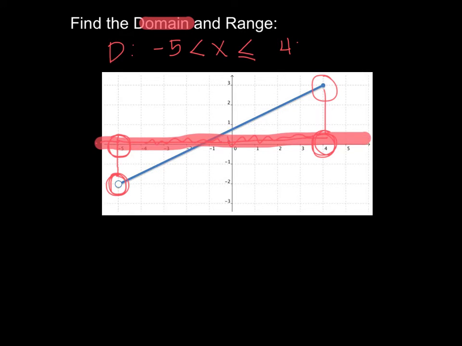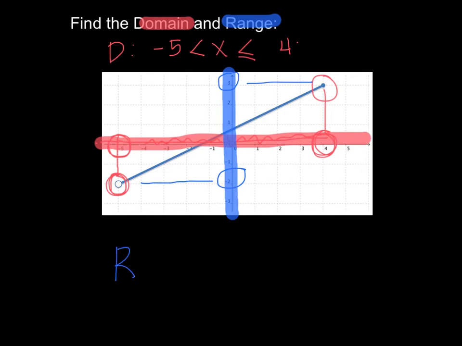So now let's move on to the range. So range is a set of the y values. So now we're going to switch our attention and focus on the y-axis instead. Now you're going to trace from the bottom of the y-axis and see where your graph starts. Notice that you start at -2. Then you go up further and you end up at +3. So the way we write that, of course, is y from -2 all the way to +3.